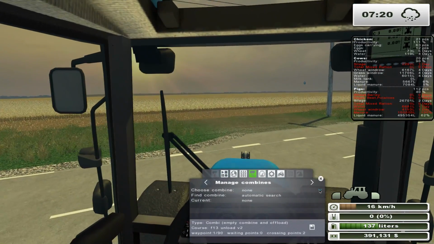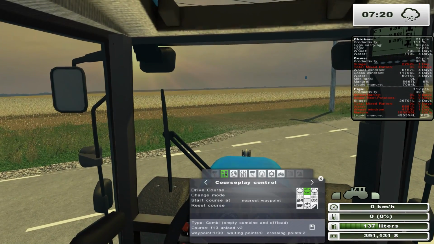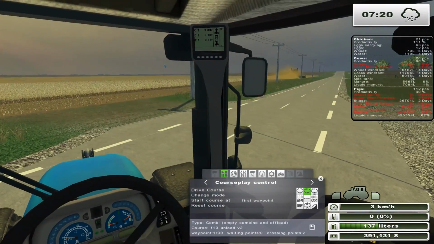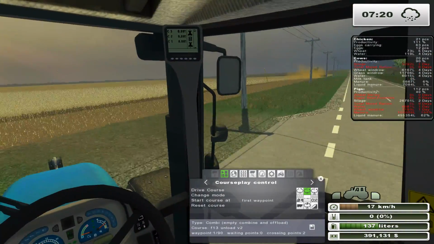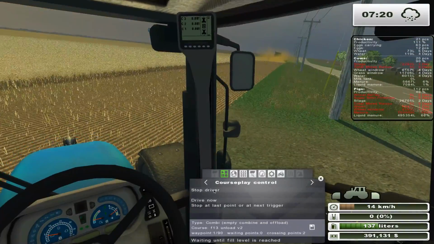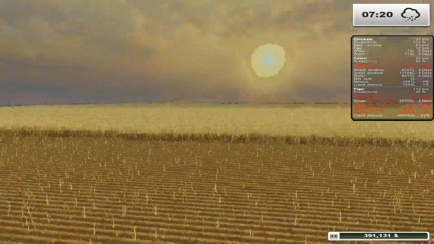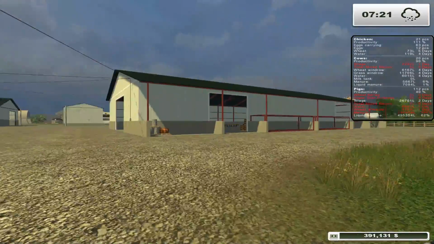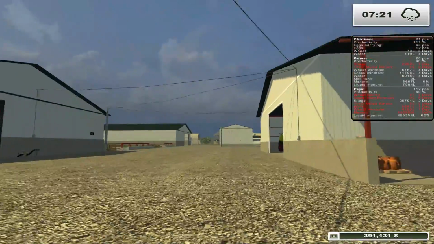Alright, let's set this up. John Deere, select manual, set him to the first waypoint, and he should go and unload the combine when the combine's ready. Perfect. Excellent.